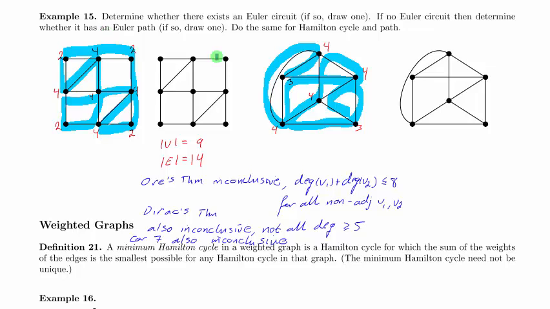So since all of those are inconclusive, then we would have to go through and just by trial and error see if we can find a Hamilton cycle or a path. So we're trying to visit every vertex exactly once. Well, Hamilton path, that's going to be pretty easy. Just something like that will work. Hamilton cycle, if we try those, then we're going to run into issues. As we keep trying things, there's always going to be a connection that we need that isn't there if I'm going to be able to make it back around to where I started. So this one does not appear to have any Hamilton cycle.